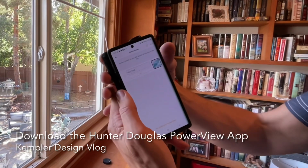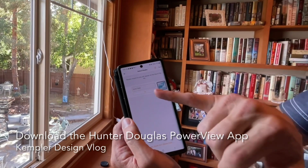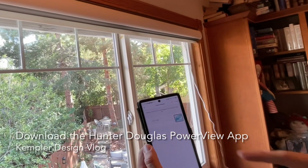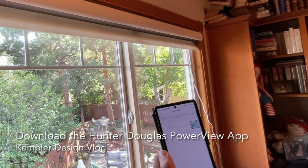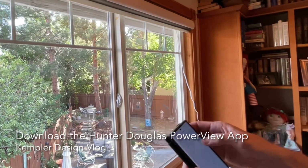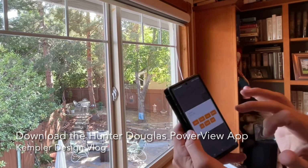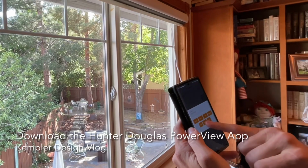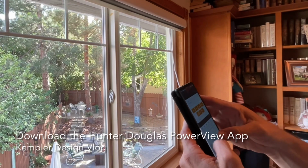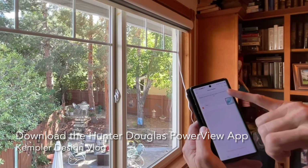So on this one, it shows you all the shades that are on this system. In this case right now, we only have the one. So I'm going to hit jog. And if we look at the top as we do it, and I hit jog right there, you'll notice that the shade moves down and then back up. So we now know what it is. So therefore, I'm going to tap this one and call it sunroom. I'll just make up my own word. Sunroom halo. But you can call it anything you want. I'll hit done. And now I hit next.